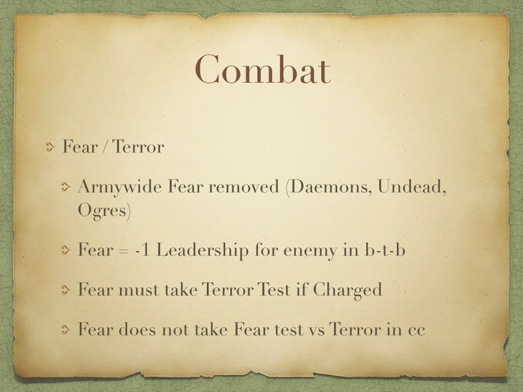If I have a character or something that causes fear and I get charged by something that causes terror, I do indeed have to take a terror test. Now in Warhammer Fantasy 8th Edition, you didn't. The way they played it, it was almost like a 2-tiered system. Tier 1 is fear, tier 2 is terror, and to cause a terror test, you had to be 2 tiers above whoever you were charging. So a fear causer was only 1 tier below a terror causer, so they wouldn't have to take a test. It just doesn't work like that.